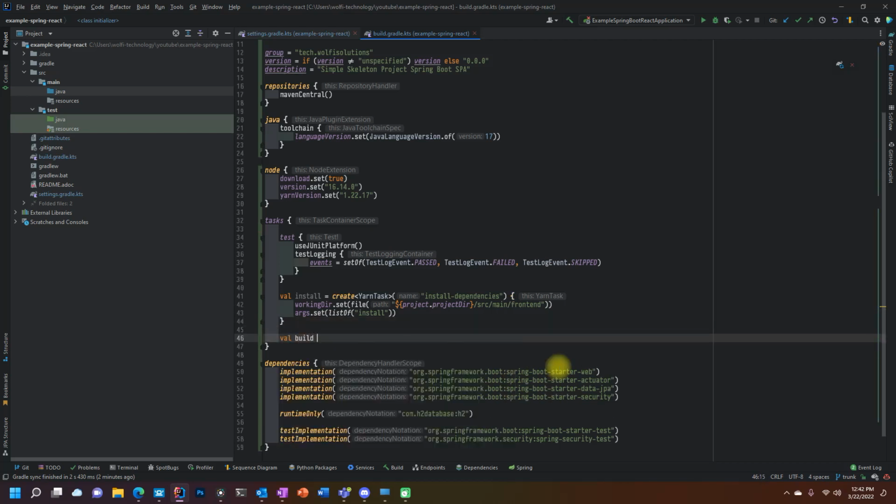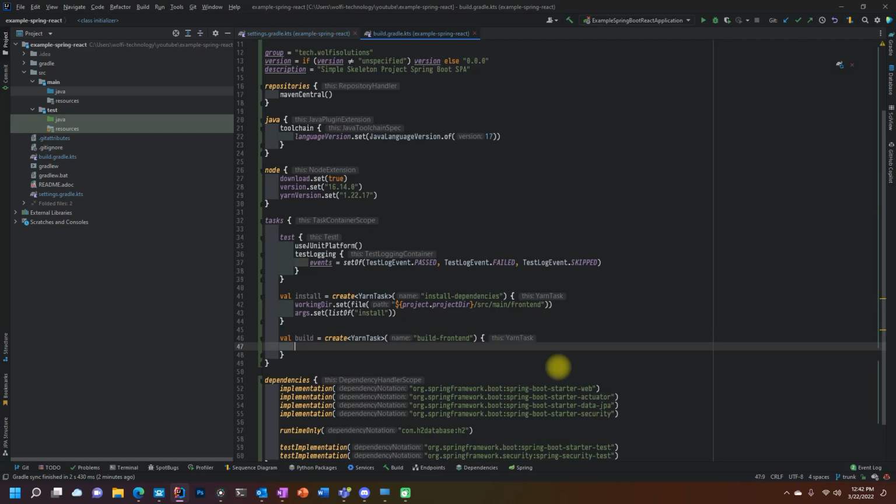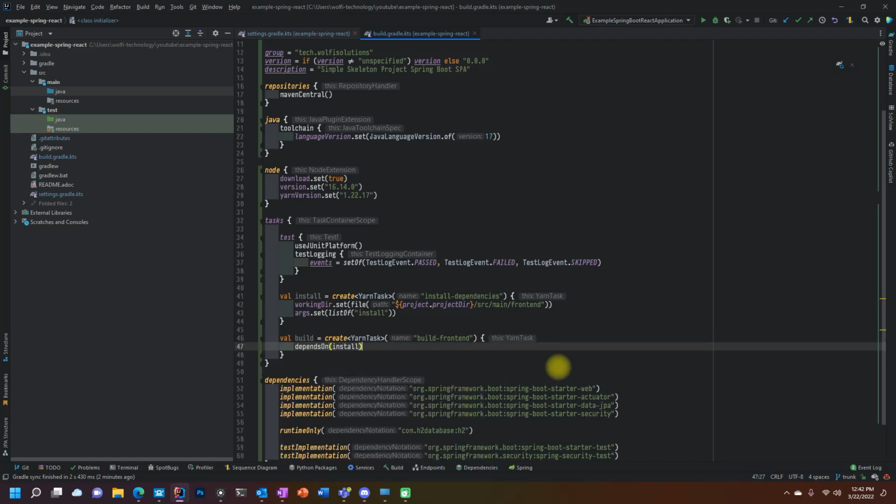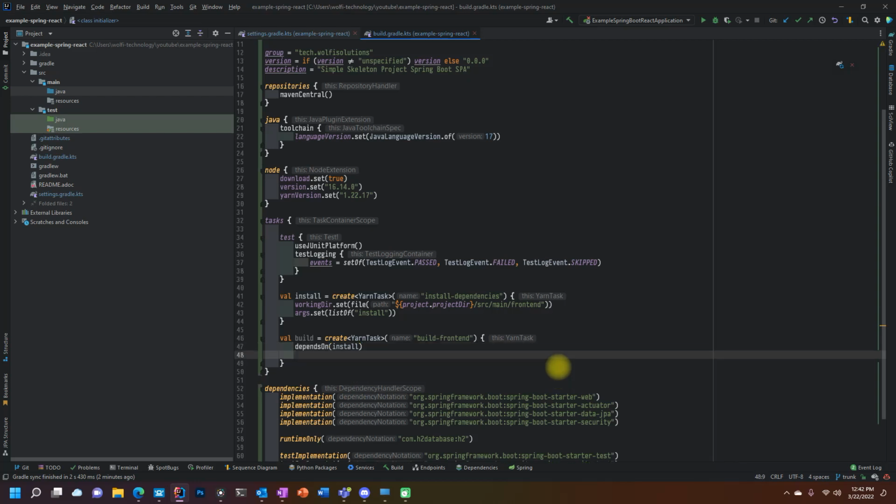Next, we'll set up the build task. And this one depends on install. So install needs to run first before the build can execute.